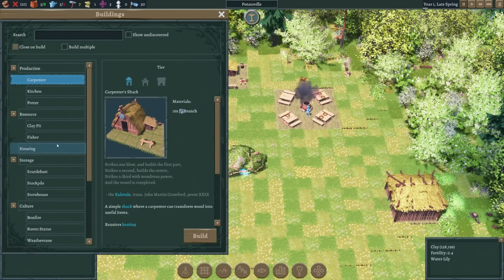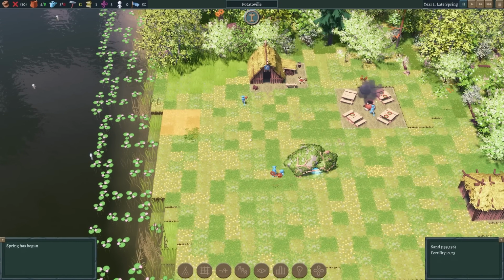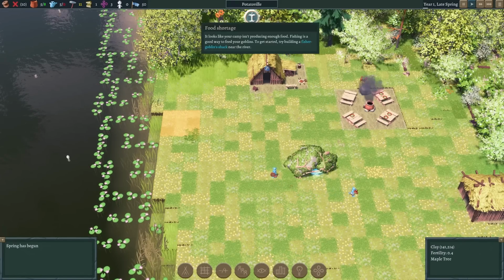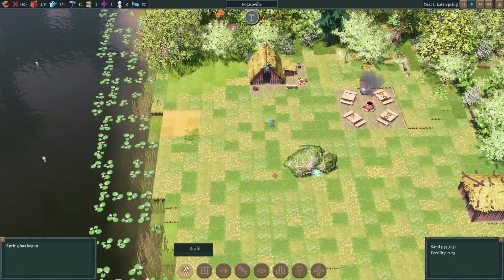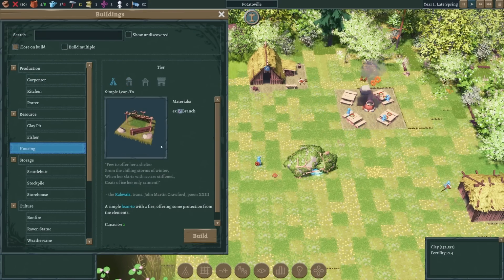We can start working on the potter. I want to get a fisher as well. That is going to be quite useful because that is going to produce fish, as you can imagine. So we'll get that built. What else do I want to build? I want to build some housing. Yep, we can build houses.